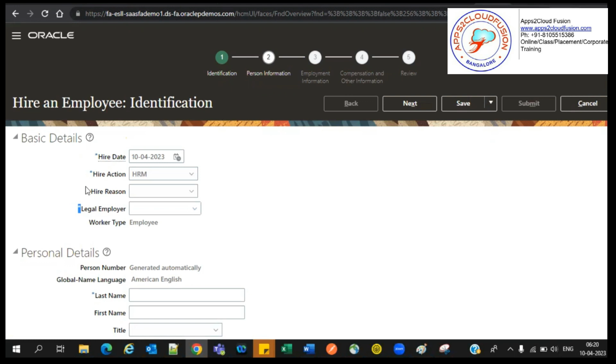In the enterprise structure, we create legal entities, and within a legal entity we can onboard and hire employees if that legal entity is a legal employer. Say there are 40 legal entities, out of which 30 are legal employers. Those 30 will be available under this LOV.